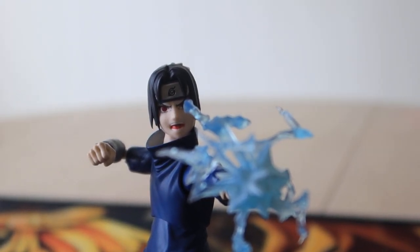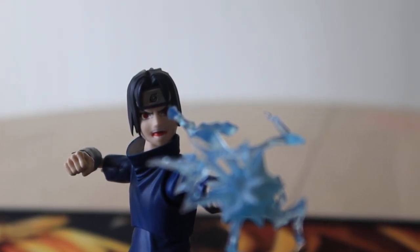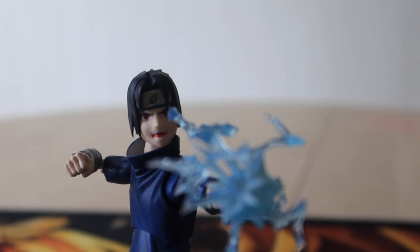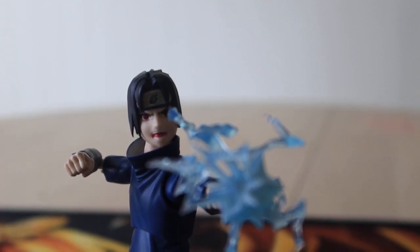Moving on to final thoughts. It's a great looking figure with a ton of cool accessories. But the weak point is the articulation. The arm popping off was not cool, and the torso articulation was kind of lackluster. Which is a shame because Sasuke is one of the most agile characters. So, for final thoughts, I'm going to give it 8 out of 10. Yeah, great looking figure, a lot of good accessories, but the articulation is not the best. So overall, it's 8 out of 10.